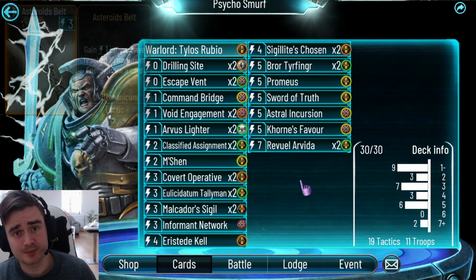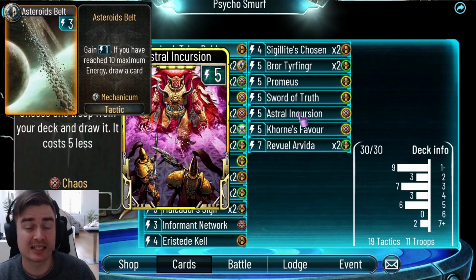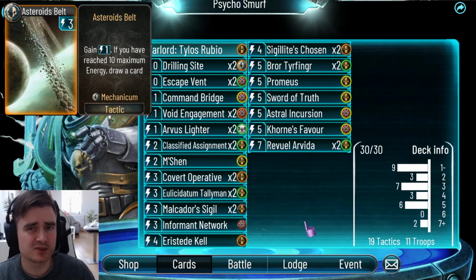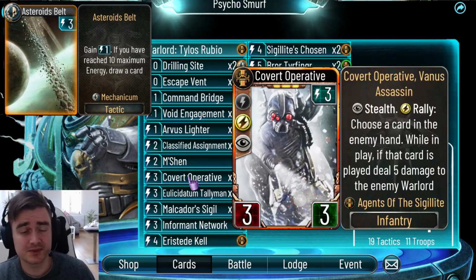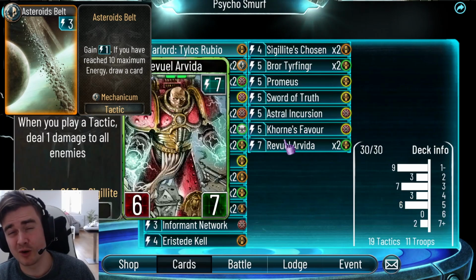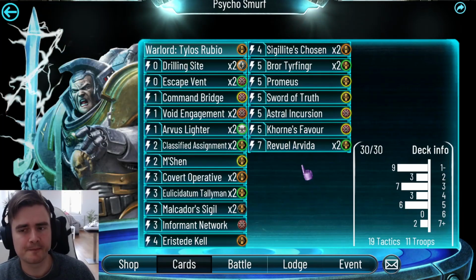Now then we got Asteroid's Belt. This goes really well because we might play Prometheus or Astral Incursion 1 turn earlier if we play the Asteroid's Belt in curve. This also draws us a card later on if we're at full energy, but yeah, on the 3 energy spot we kinda want to play covered operatives or transform machines, so this would kinda mess with our curve more than it would benefit it. That's why I skipped the belts, but they might be pretty cool here.